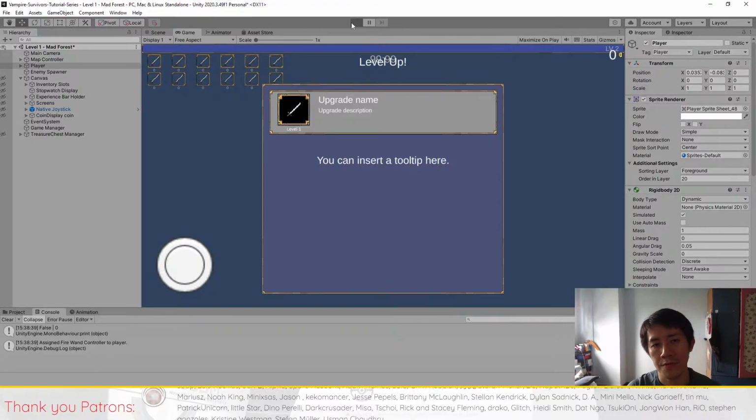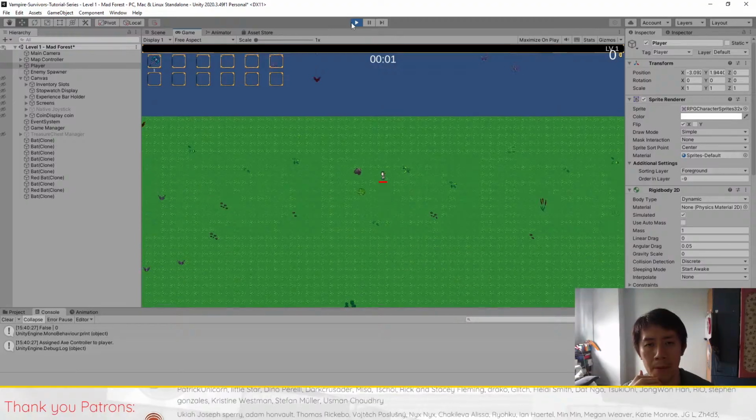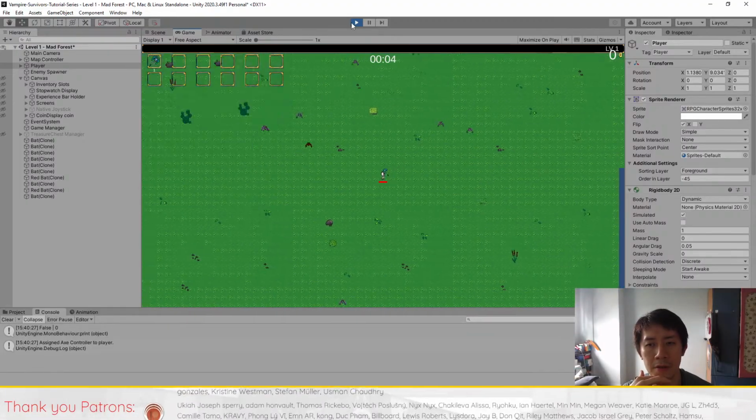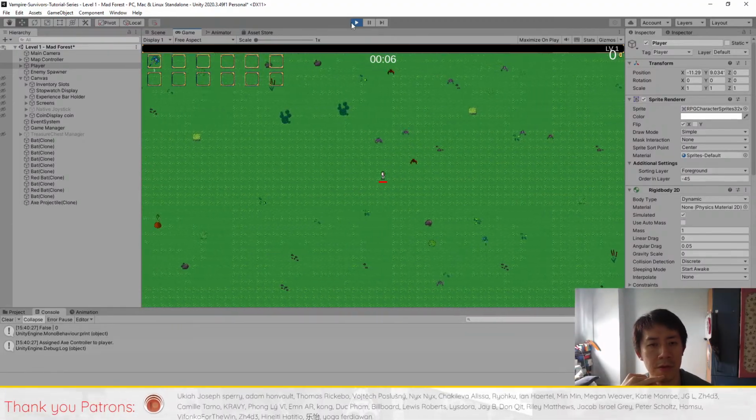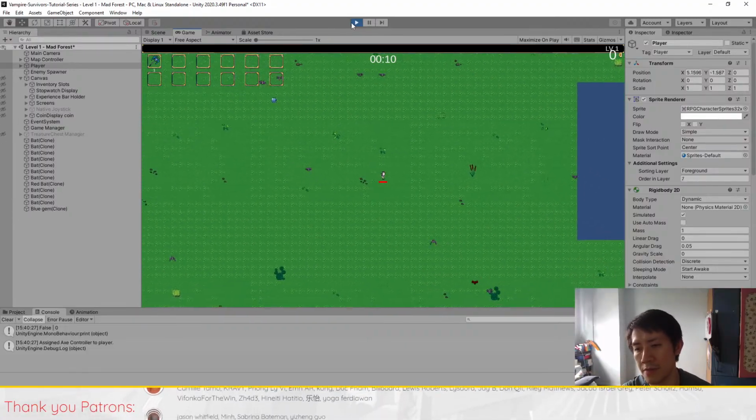So now my job is to figure out why the top tiles are not spawning. Takes a little bit for them to spawn. But once they spawn, everything is actually fine.